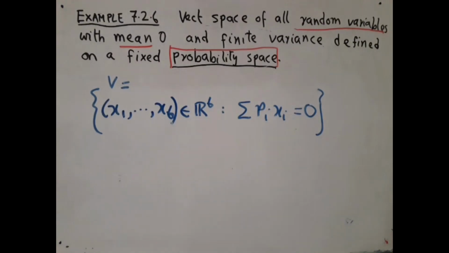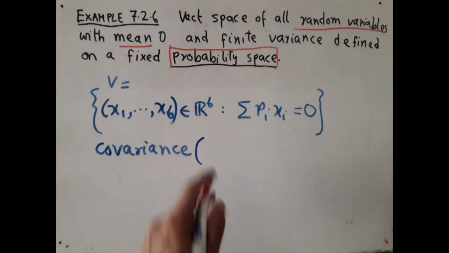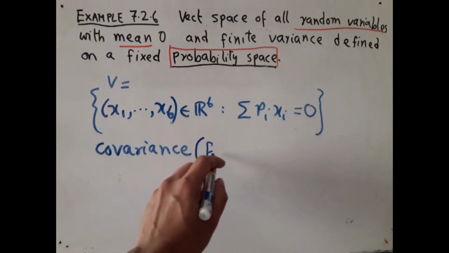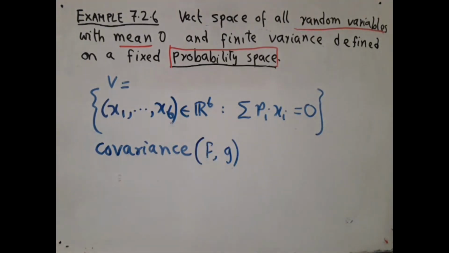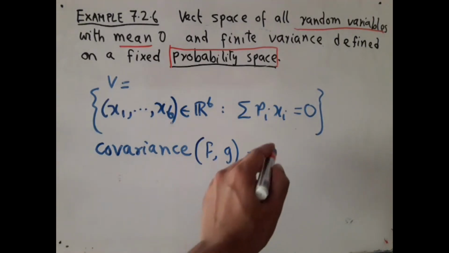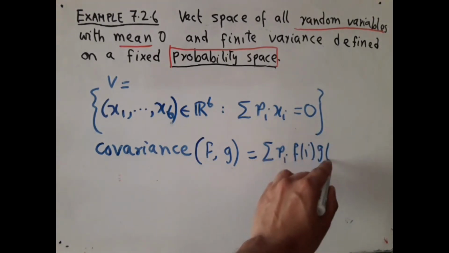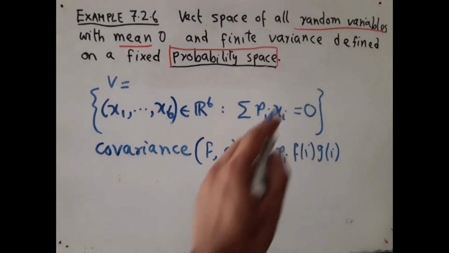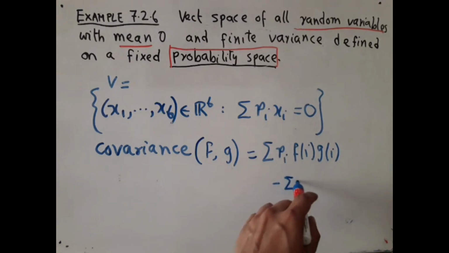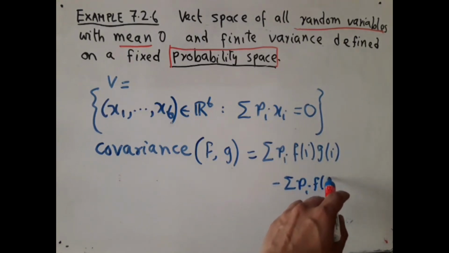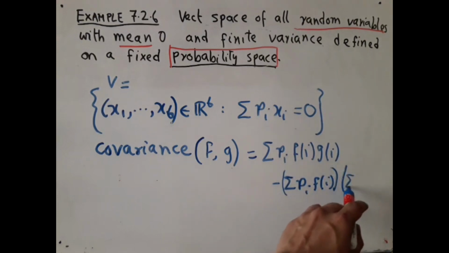Now the book claims that covariance, something called covariance, is an inner product on this vector space. So let us understand what covariance is. As this is going to be a candidate for being an inner product, so naturally it should combine two such things. So I will call them, say, f and g, two of my random variables, and combine them into a single number. And this is the definition. What you do is you multiply fi and gi together, multiply it with pi and add. From this you subtract the mean of f times the mean of g.